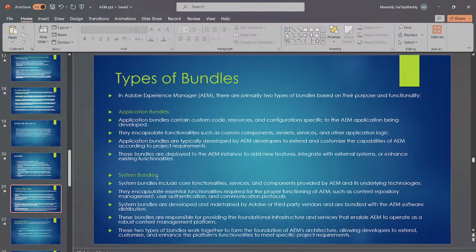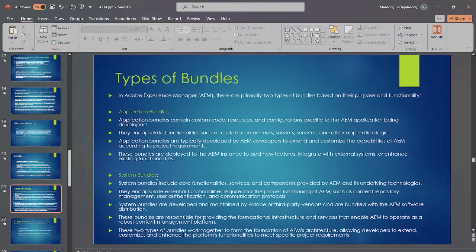It is responsible for providing the foundational infrastructure and services, so we are enabling our AEM to operate as a robust content management platform.